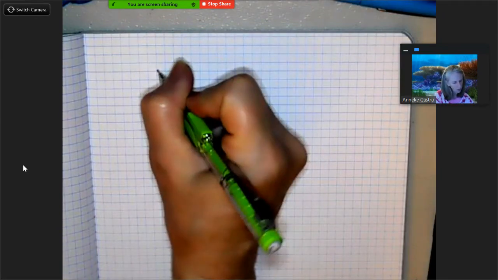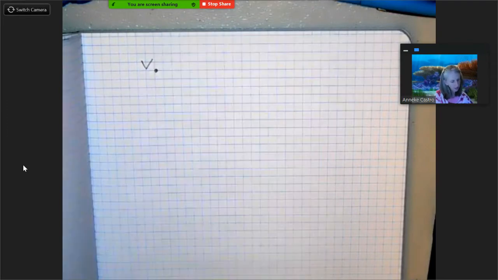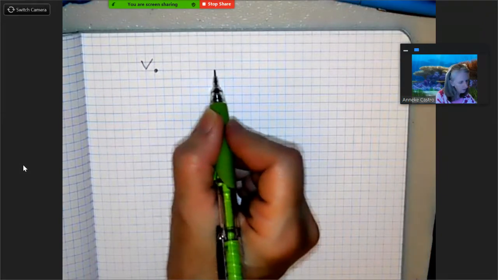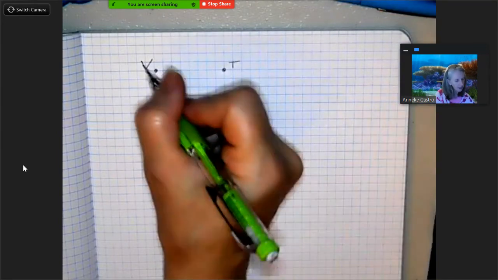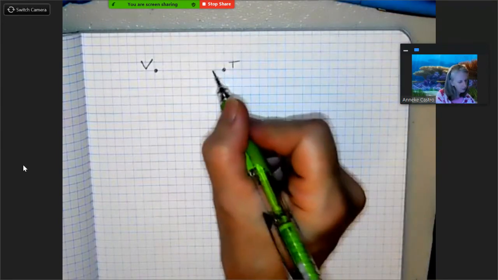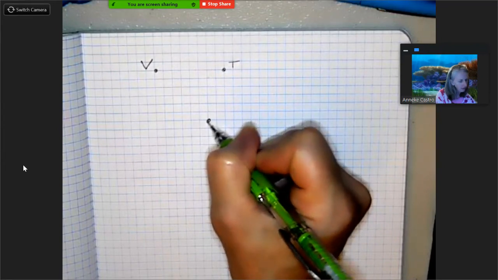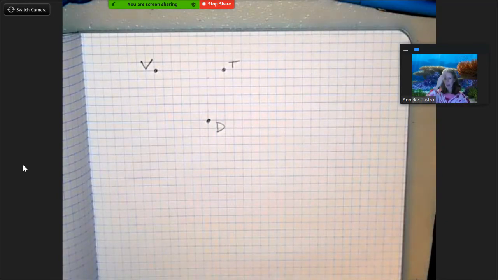All right, so we are starting with V, T, and D. When I set this up, I gave myself some nice even dimensions here. So T is going to be horizontally 8 units away: 1, 2, 3, 4, 5, 6, 7, 8. There's the toxic waste dump. And then the dragon is going to be 2 over and 6 down. I made it nice and easy for us to do this without having weird fractions and all that.